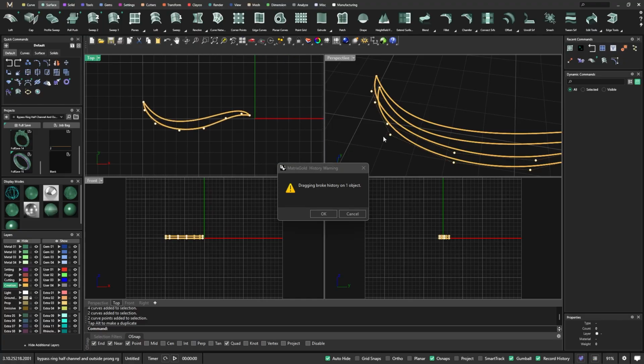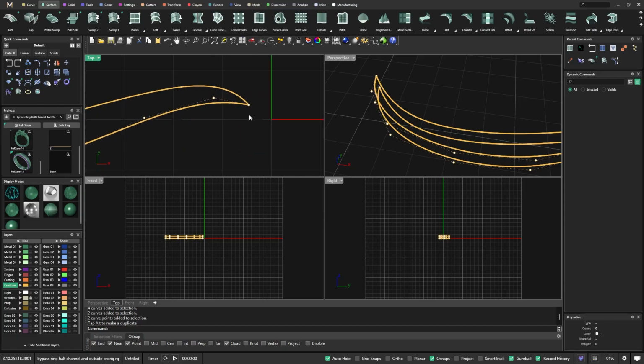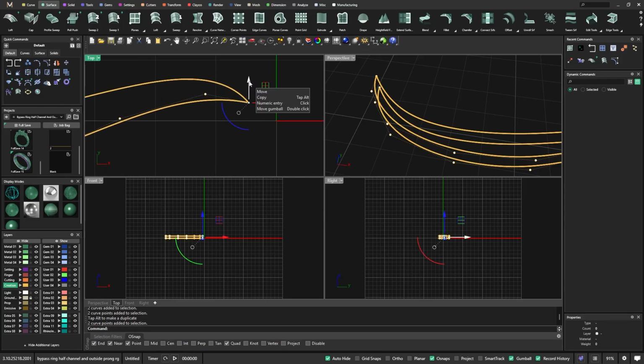What it broke was the extrusion, right? It broke the extrusion because I have record history right here, and we're going to talk about Rhino history. This is Rhino history. Okay, so I'll just go ahead and hit OK because that's fine. I don't care. And then I'm going to move this one over just a little bit as well, just so there's a little space there, right? Okay, now I'll click off both those.